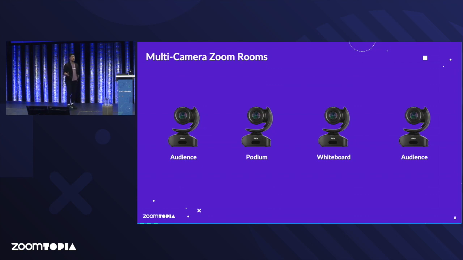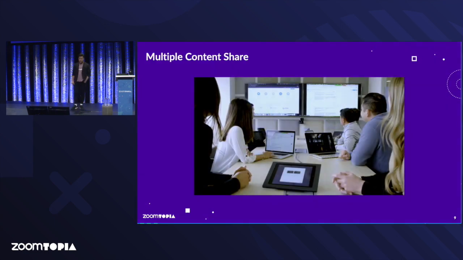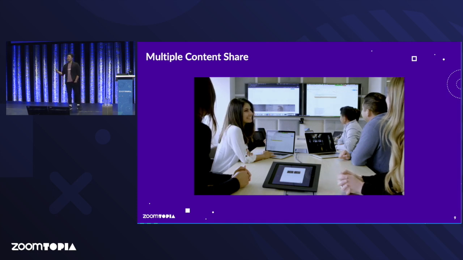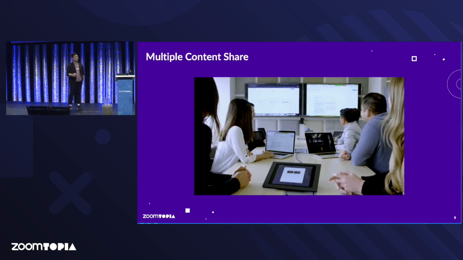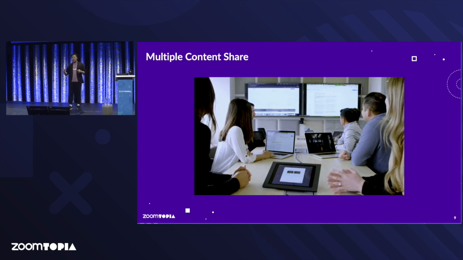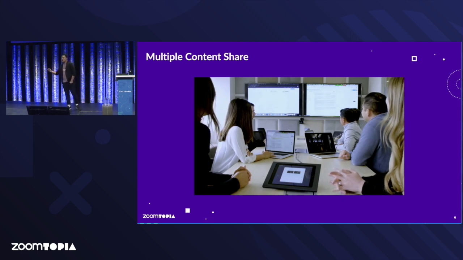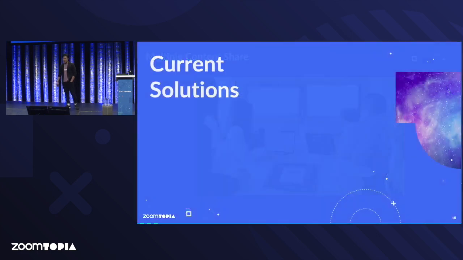But now you plug all of the cameras directly into the Mac Mini, and you're able to control all of that without any additional programming. We also have multiple content share. Again, before, you had to have a programmer: you had HDMI input 1 and HDMI input 2. If you wanted to show both, you had to send HDMI input 1 to display 1 and HDMI input 2 to display 2, whereas now everything is baked into Zoom Rooms.